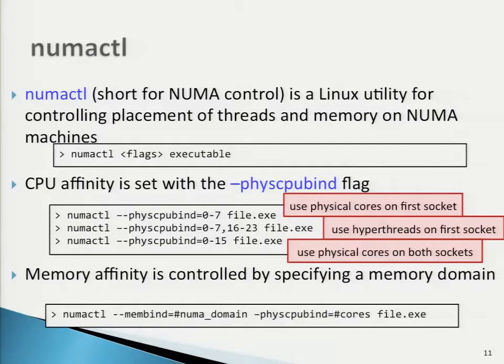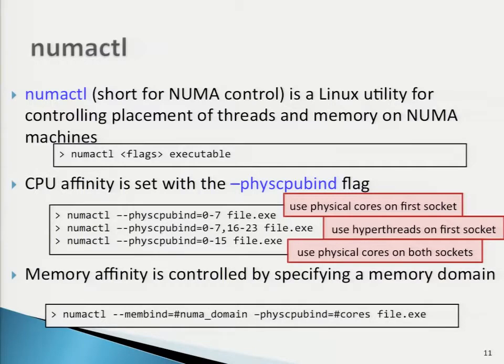It is a simple utility for controlling the placement of threads and memory on NUMA architectures. You call numactl, pass it some flags that describe the thread affinity and memory affinity you want, followed by the name of your executable, and then any command line arguments afterwards.